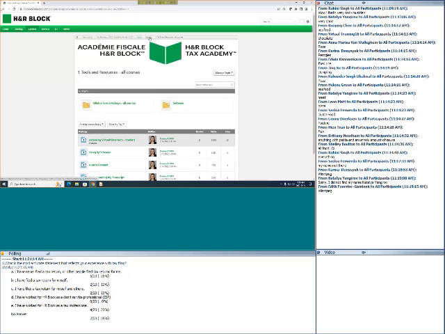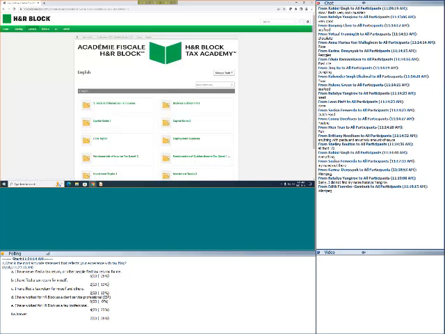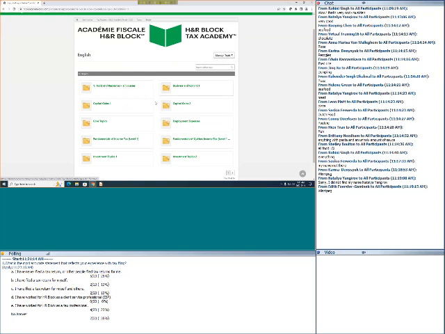You can go back using your back buttons, or at the top, you're going to find a toolbar here that shows you all of the places you've gone. So I've gone to Communities, Tax Academy, Topics, English. I can just go back one level and say I just want to go back to the main page, the English section, and it'll take me back there again. And this time, I'm going to go into my actual Fundamentals of Income Tax class.